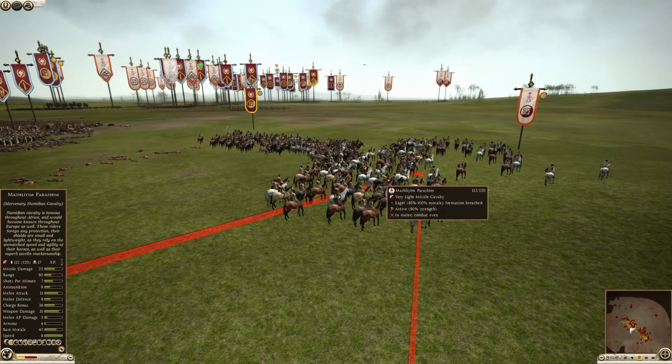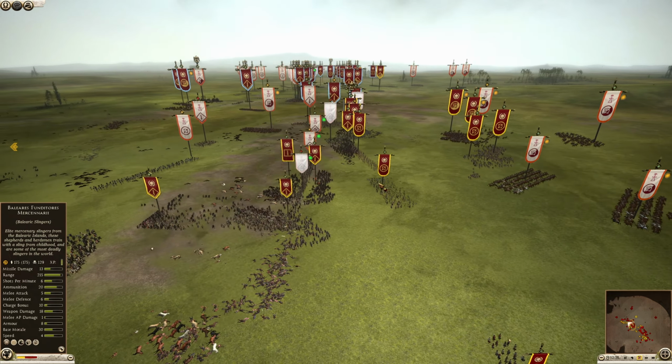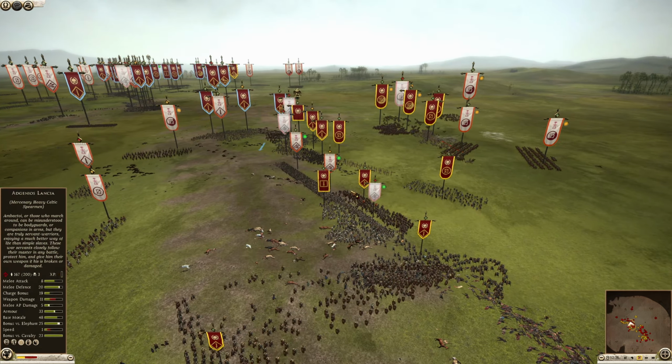We're having somewhat of a success. Good thing that these guys don't really have any ammo left. We already used it on their general. But we're surrounding their heavy spears. So we're having a lot of success, but we're being flanked on this side.